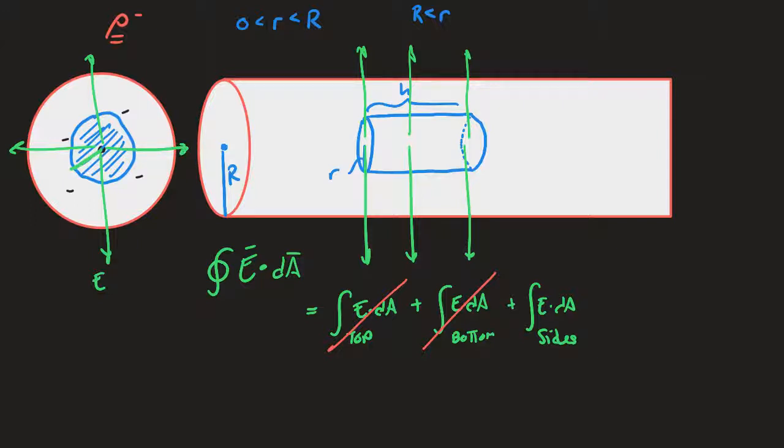Looking at the sides, the area has got to be outward. That's got to be dA. Can you even see that little yellow arrow? Probably not. Let's go with, can you see this purple arrow? There we go. So that area has to be pointed outwards away from the center. The electric field is also outwards, suggesting that the electric field from the sides is going to be E dA cosine 0 degrees.